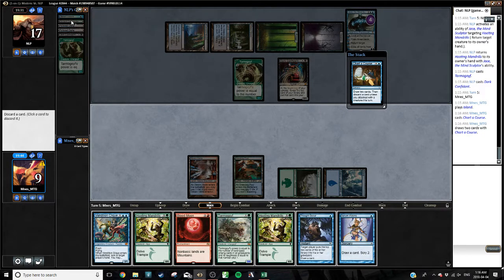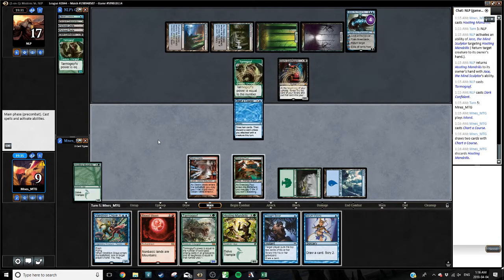Discard. There aren't any instants in the bin yet. So I think it's probably Thought Scour. You know what? We'll bin a Mandrills. That's fine.